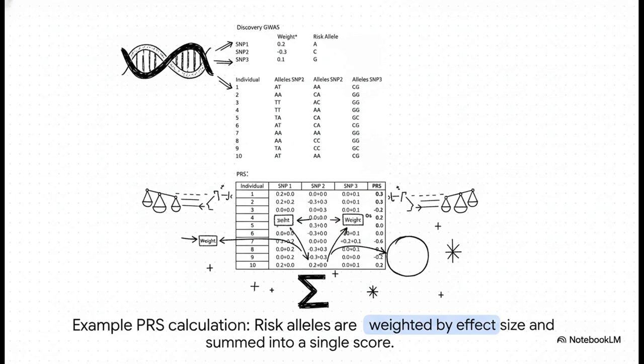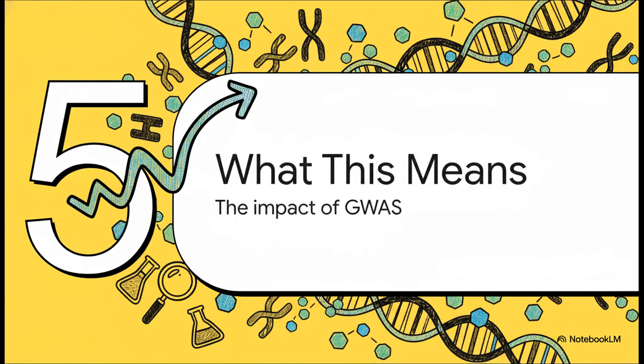And here's basically how it works. For any one person, the score takes the effect of every relevant SNP they carry. It multiplies it by how important that SNP is, its weight, and then it just adds them all up. What you get at the end is one single number that captures a person's total genetic risk for a specific trait. So, with all that said, let's just step back for a second and see how this whole buildup of evidence, from that first giant search party to the final score, has truly revolutionized our understanding of genetics.